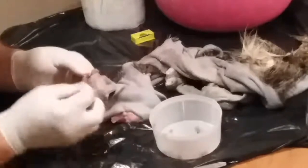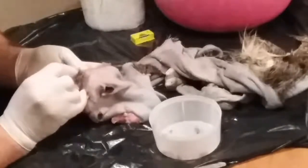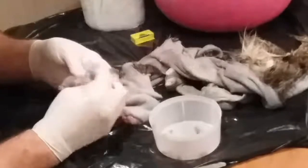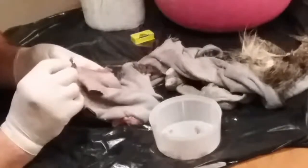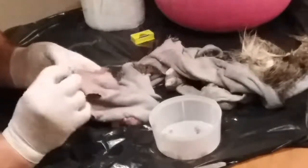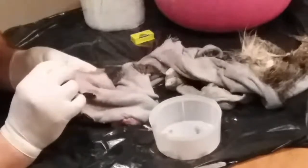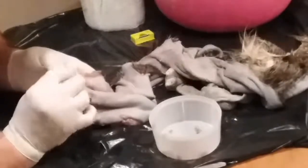Now what I could do is go in between these follicles right here and run my razor between them without cutting the follicles. Cut to that meat just a little bit, to the skin maybe, and that lets the preservative get in there. And I could even run this way with it. But you gotta be careful, because you really don't want a cat with no whiskers, in other words. So you gotta be super, super careful. Okay, that'll come off.